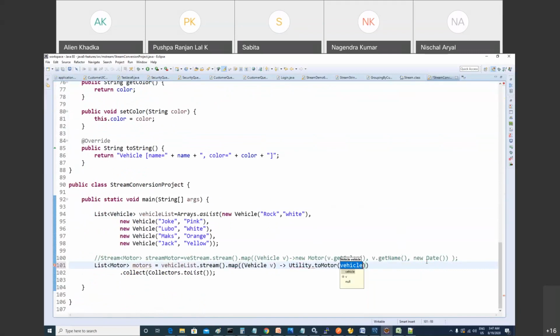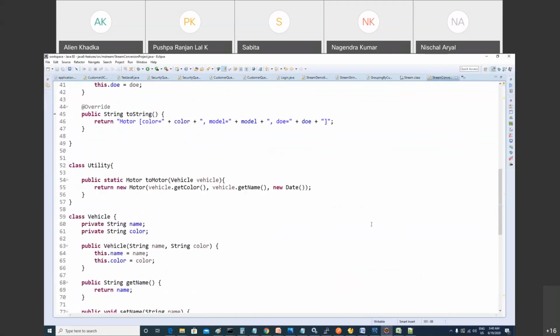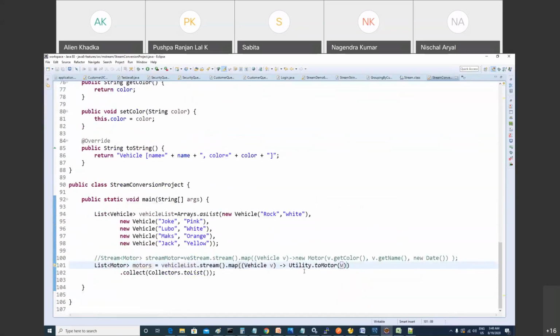We can do that, right? Whatever we have written, the same thing I move to my method. Why? Because I know in my lambda, it is just one method invocation. In the lambda, this body has only one method invocation, this one, so you can replace it with this. I'm using it a lot in my code. A lot.